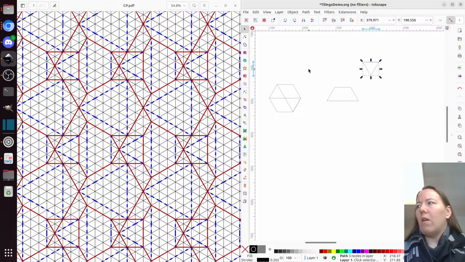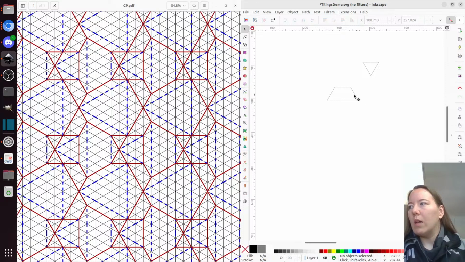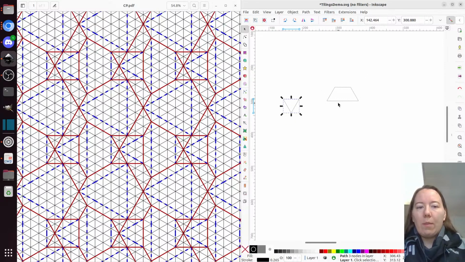So since we saw the only shapes that we have here are trapezoids and triangles, I can get rid of that kind of helper piece and start arranging these trapezoids and triangles in the same way they are in the crease pattern. And that's not to say the same as the outline.